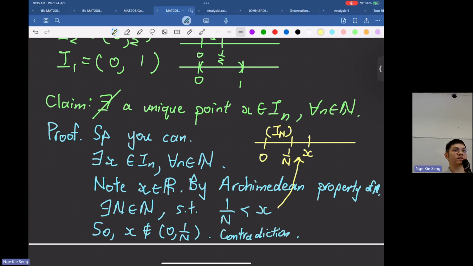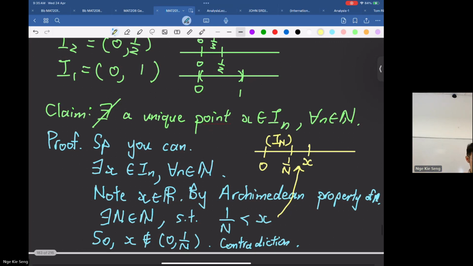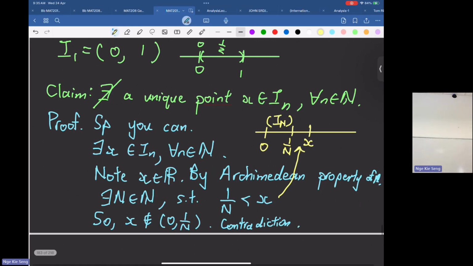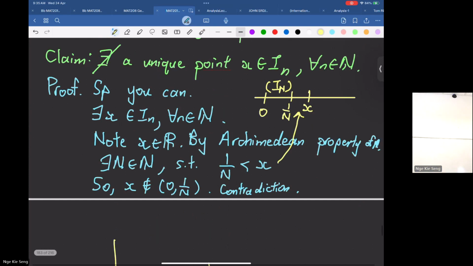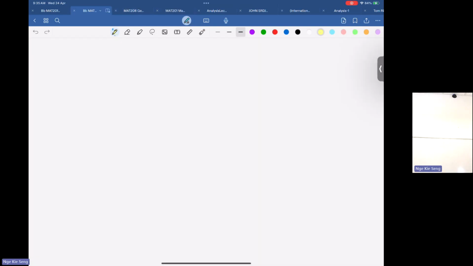Does it make sense? Question? Any question? No. Okay. So whenever we talk about real number inequalities, try to pull out a real number line in your mind, and then plot them. Which one is further away? Which one is closer to 0? All right, so let's continue for today's topic.